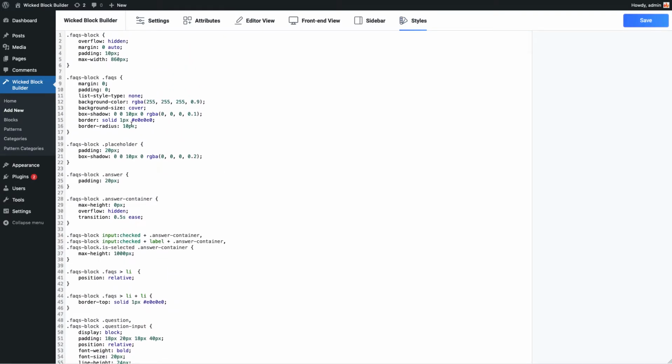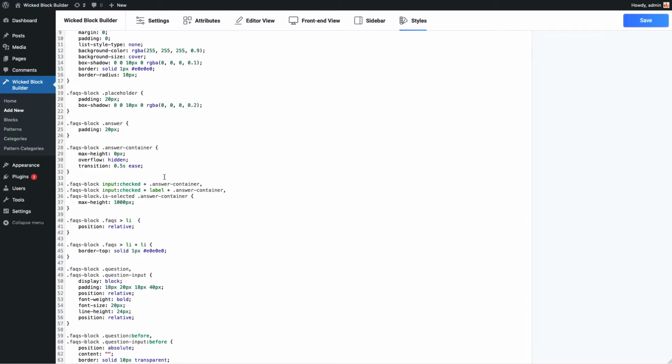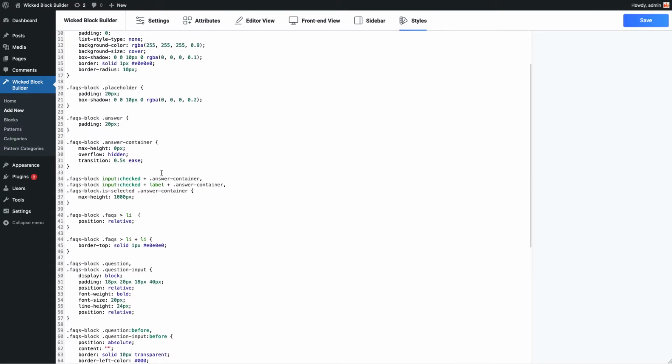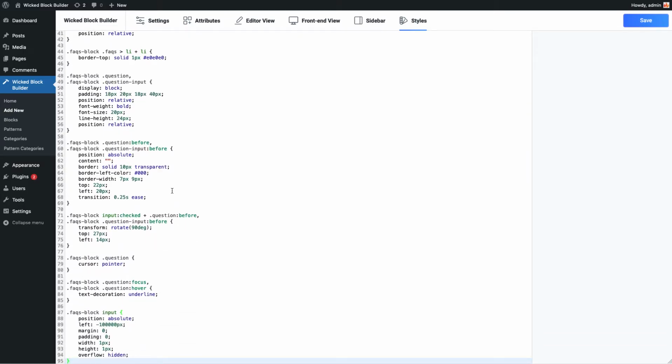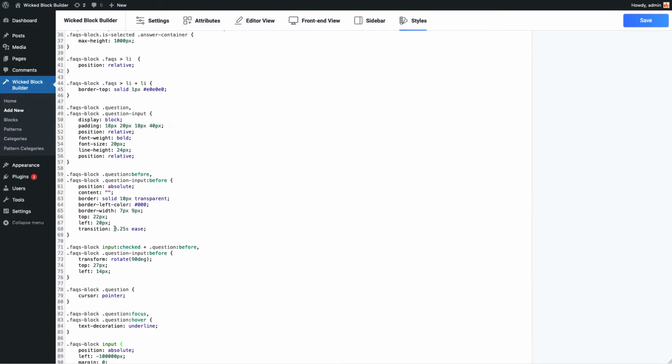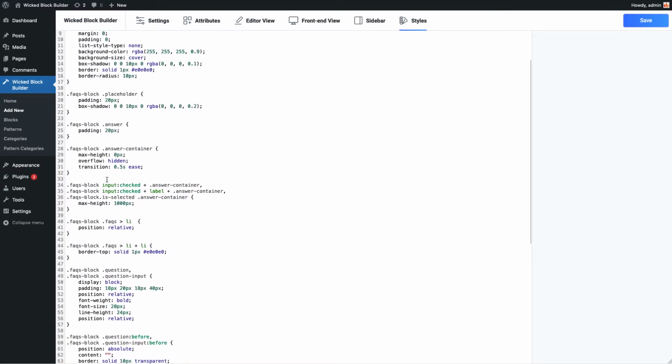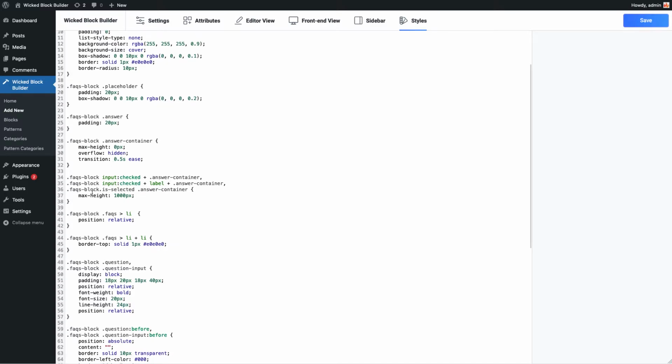What the CSS does is basically just format the list so that it kind of resembles an accordion. But we've also added some CSS that will do a couple other things as well. What I've gone ahead and done is I've actually changed the answer container div that holds our answer. I've set the max height to 0, which will hide it. But then I've added a rule here that when the block is selected, it will increase the max height.